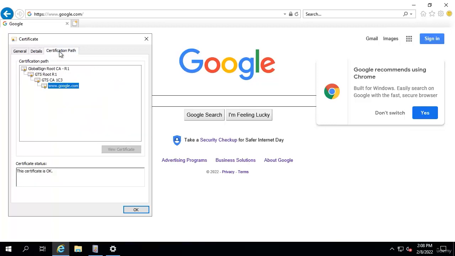And then the certification path, because SSL certificates are issued by what are called certificate authorities. The certificate authority is sort of that trusted entity, assuming you and I both trust it, that issued and verifies the identity of this system. In some cases you may try to go to a URL and you get a certificate warning that pops up. That's not always bad.